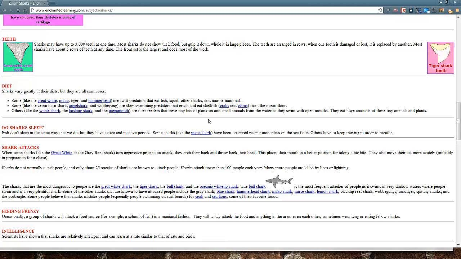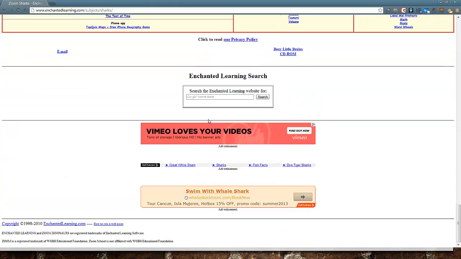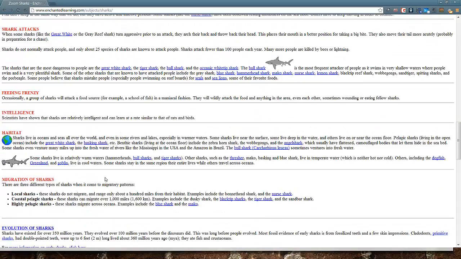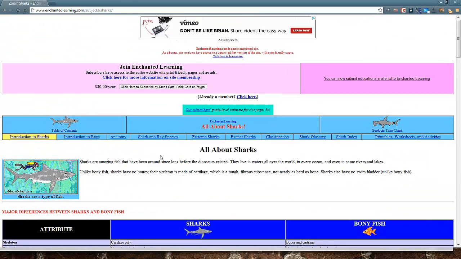We can kind of determine that by going all the way down to the bottom, and usually there's a copyright, and yeah, in this case, 1998 to 2010. That means it was probably made in 1998 originally, and maybe updated later. So I wouldn't necessarily use this website as a resource either. There are definitely more current websites about sharks that you could find, more scientific, especially more relevant websites that are at your appropriate college level.